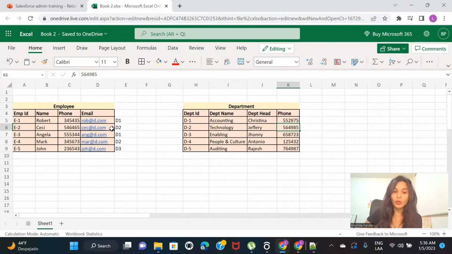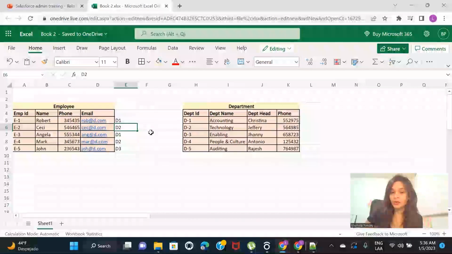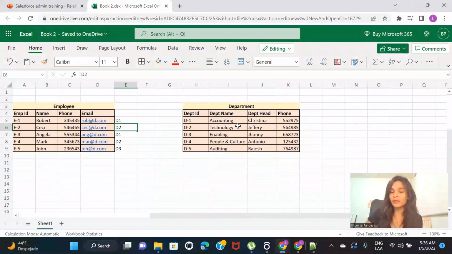Anybody who sees that this employee belongs to department 2 will see the updated information, right? Rather than updating records at multiple places, you just update the source, because you have kept the department data in a different table. That is how you can avoid data inconsistency.